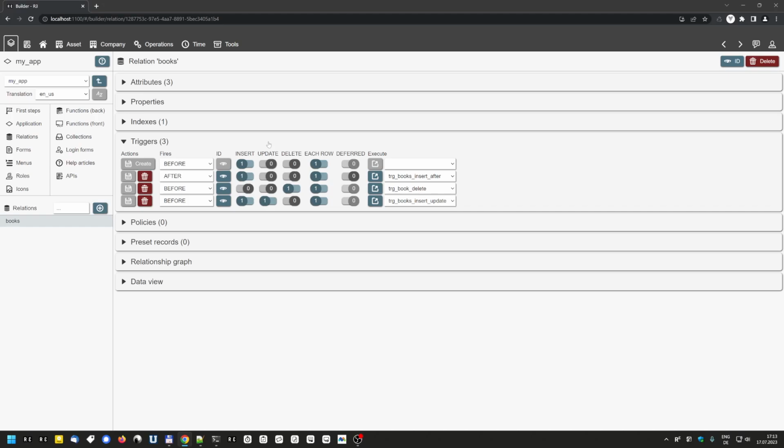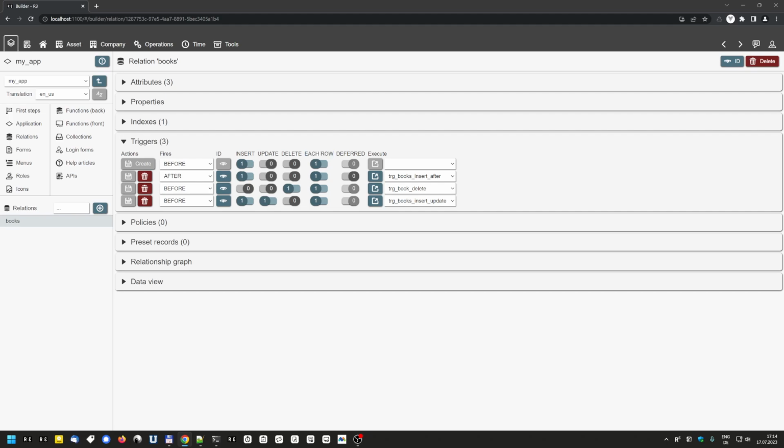Lastly, we have a couple more options we can go into, but they are used very rarely. So for example, by default right now, every trigger that we've created together has been executed for each row. That means that every time data is being inserted in the database, for each row, a trigger will fire individually. So if you insert a single record, it doesn't really matter, but if you insert multiple records at the same time, like you do a CSV import, or you do a bulk action, for example, then you would execute your trigger function every time for each record.